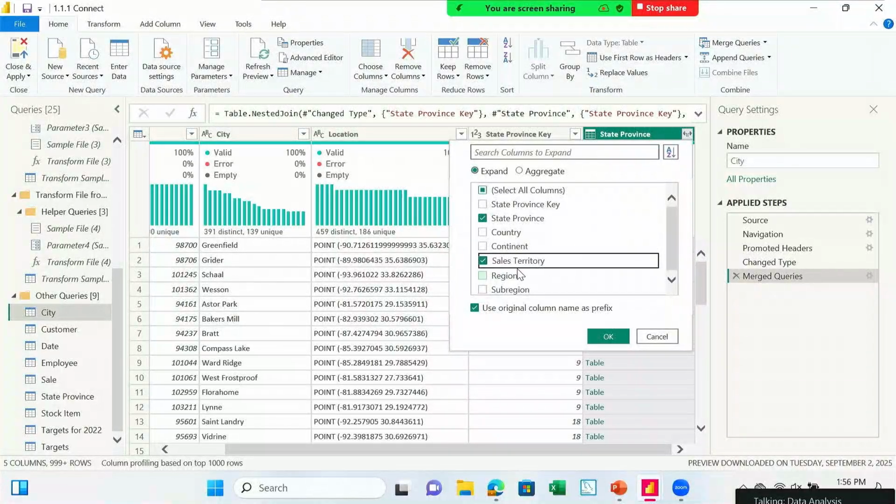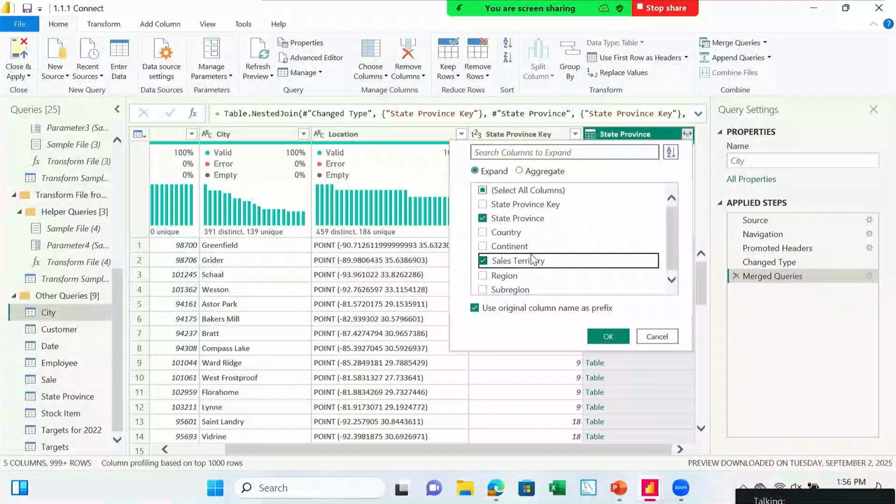Now, we are checking for states and cities. You want to get, in the state province, which territory in that state these sales have been made. We don't need region.